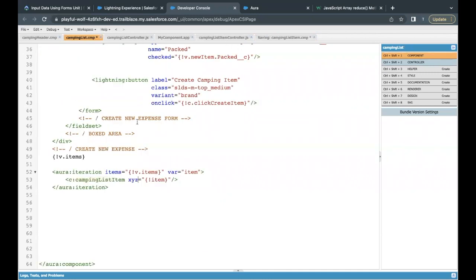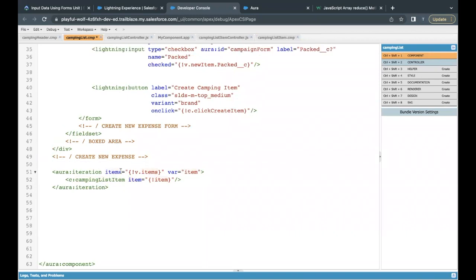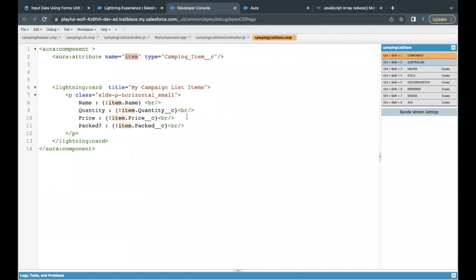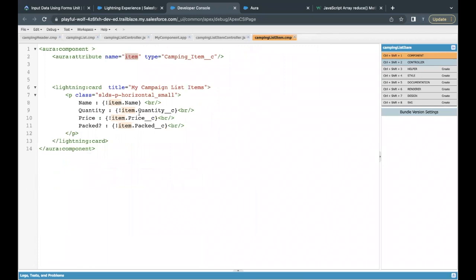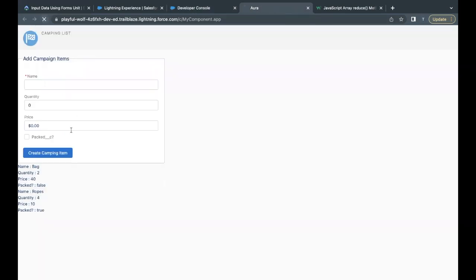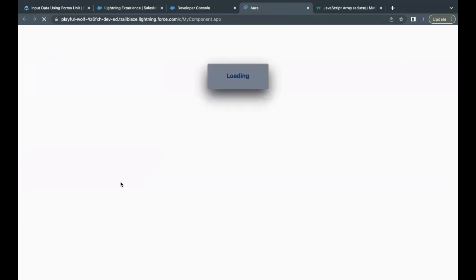Now I'll go back to my parent component, and here just change it again to item only. I'm keeping it as item. Remove this as well. We do not require this, and save this. So first of all, save the child component and then the parent once you pass an attribute over here, because it is not going to save if this attribute is not saved inside the child component. So lots of talk. Now just go back here and refresh this.